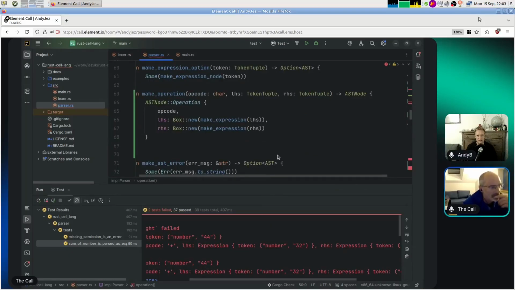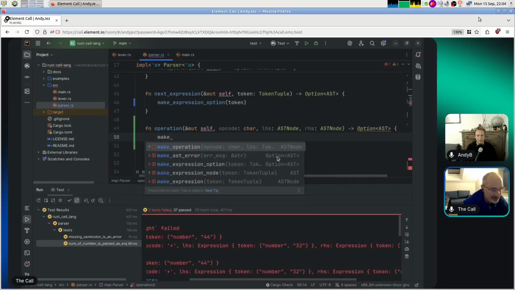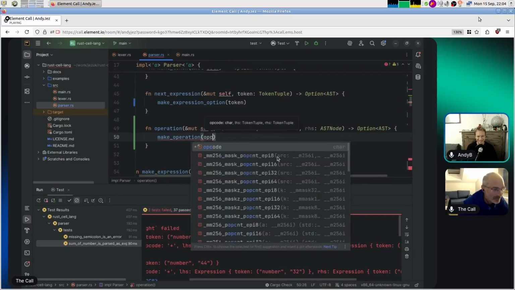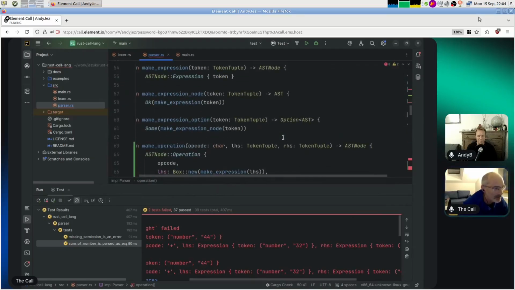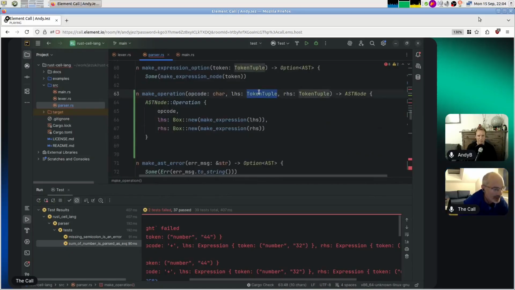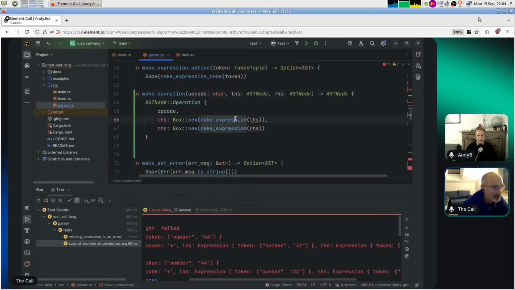See, I've done that. Right. Okay, so this is where I typed the function that I wanted and then I implemented it wrong, and now I do actually need to implement it in the right way. Because I don't have tuples here, I have the tokens, right? And that is that. So down here, that is an AST node, and that's an AST node, and that's not a make expression. It's just a thing.